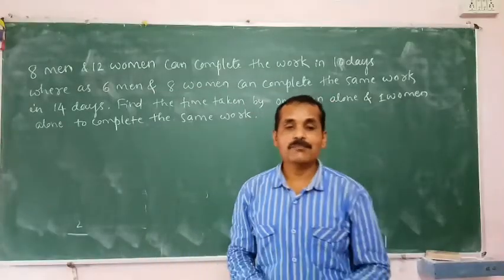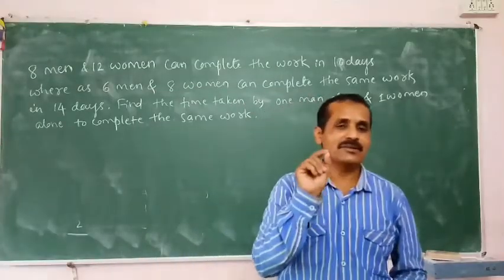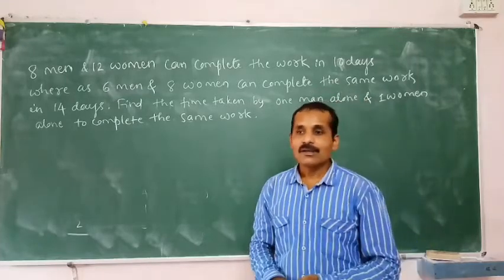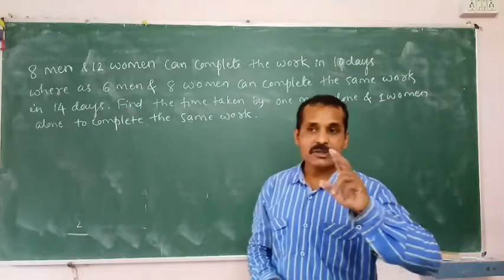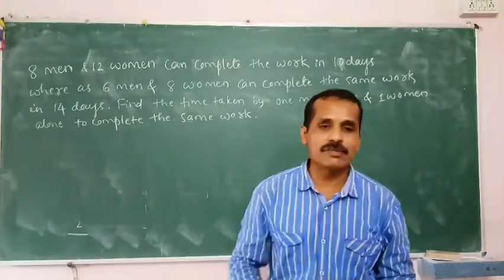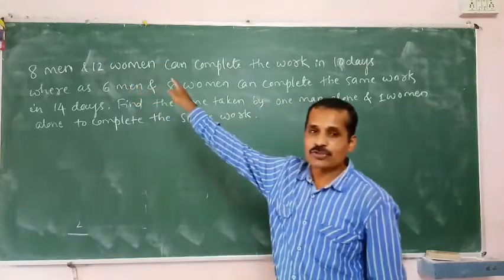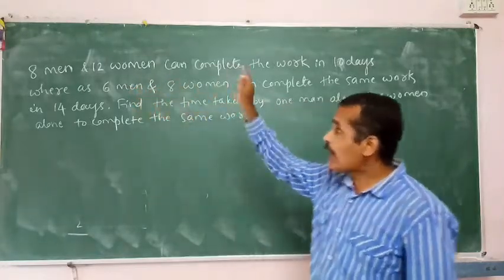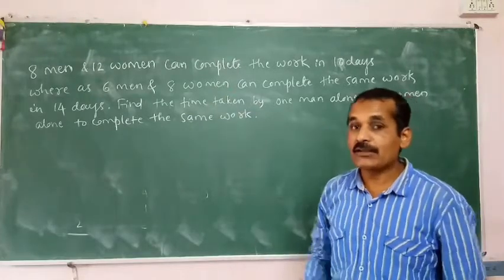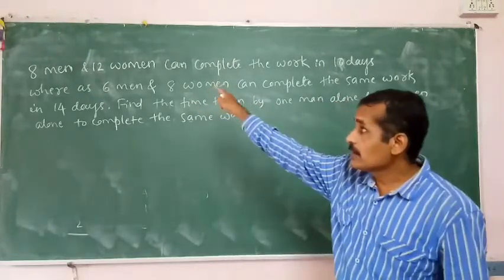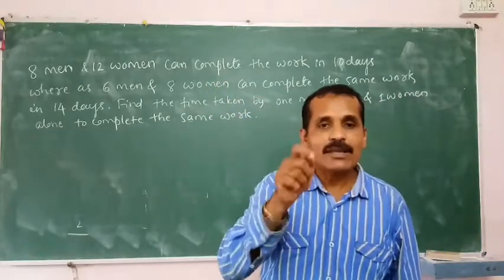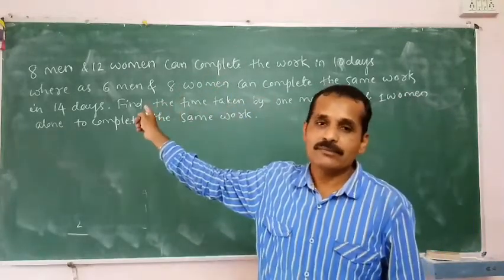Dear students, there's a small error in the previous problem that I have solved. Because I have taken 6 women, then I converted to 12. The question itself was written wrong. You can correct the question: 6 men and 12 women it is, not 6 women. Kindly make a small correction later, and while writing the class work, take this problem and wherever I have written 6 women, make it 12 women.